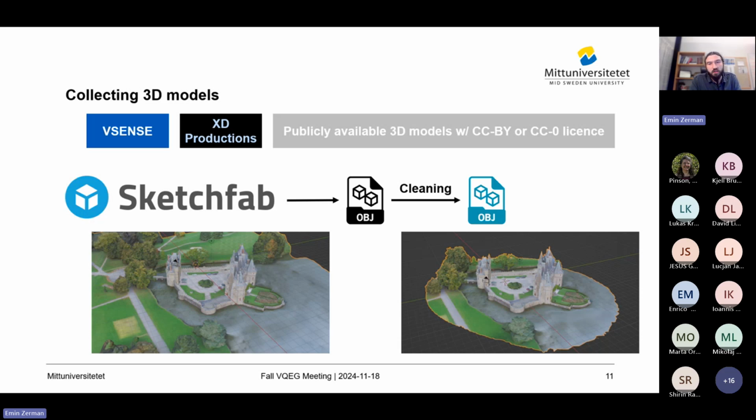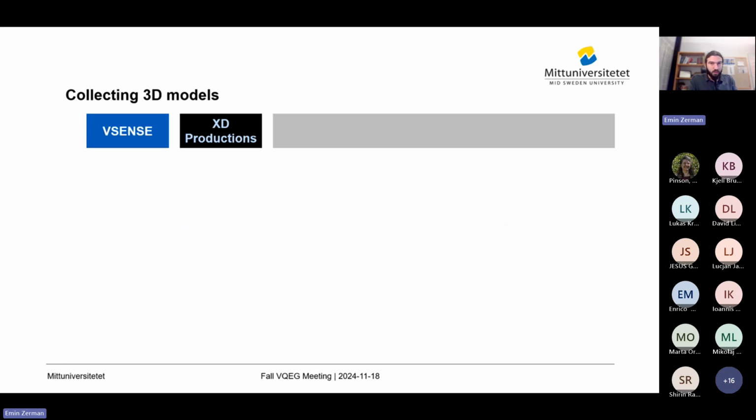So the idea was, okay, let's keep this object of interest, but try to clean what's around. And at this stage, we are still trying to create our reference model, right? So this is part of the reference model creation pipeline.